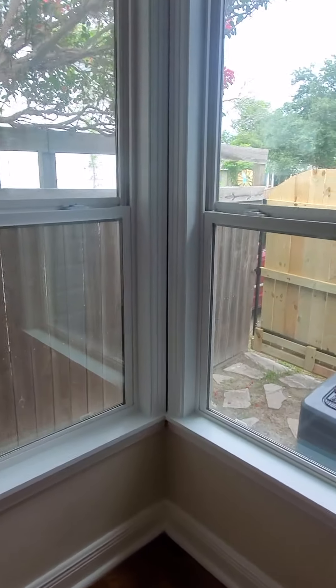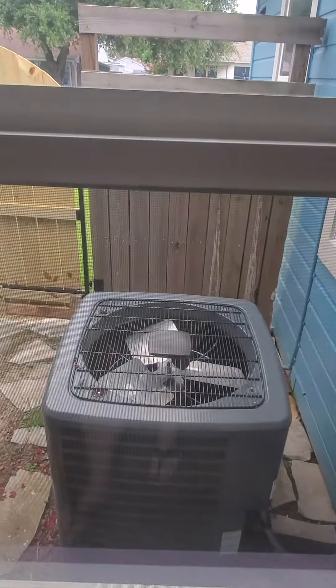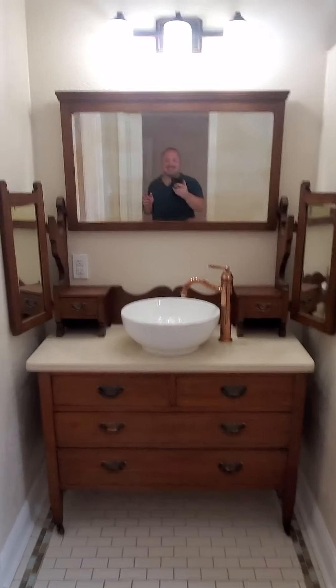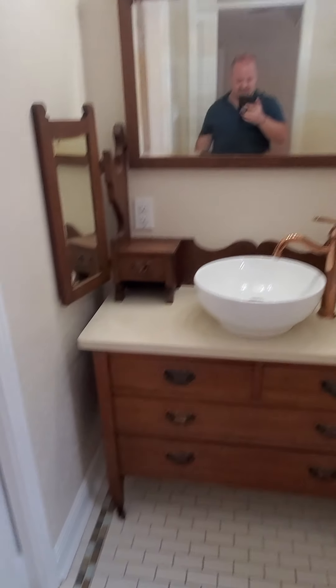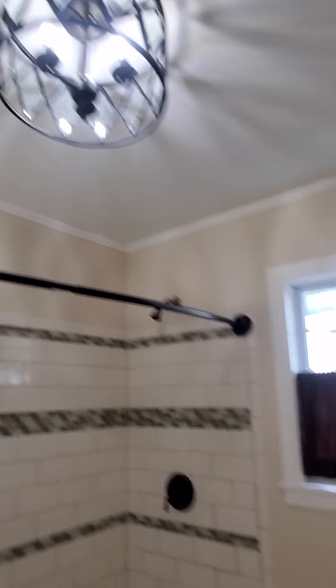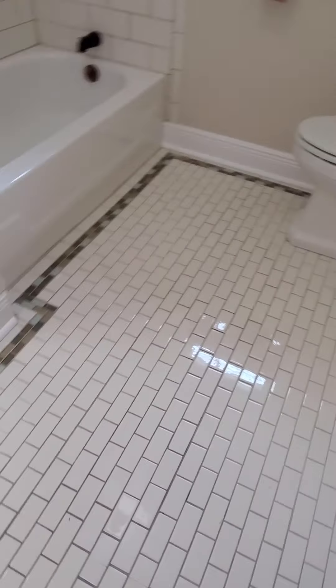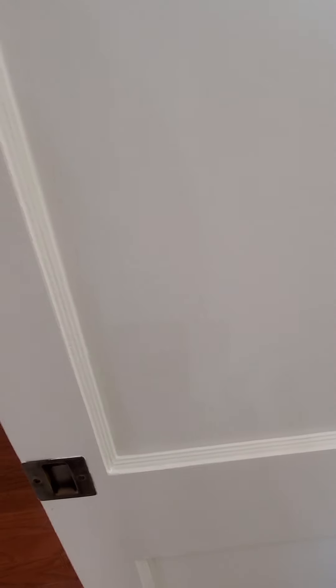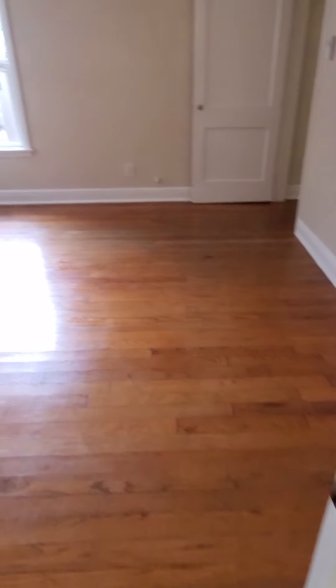Built-in cabinets here. And this is the primary bedroom — you can see newer HVAC, newer fencing. Then you come over here — look at this vanity, isn't that so cute? Has a full tub in the master, a shower, cute little window, cute tile work with subway tiling on the floor, some color in it. And then here's your walk-in closet with pocket doors that actually work.